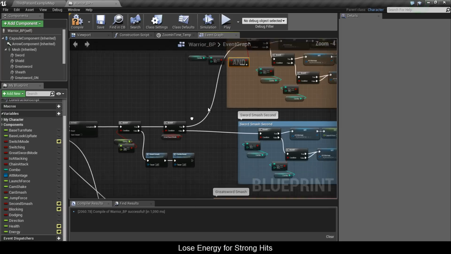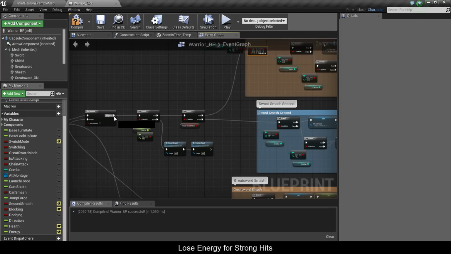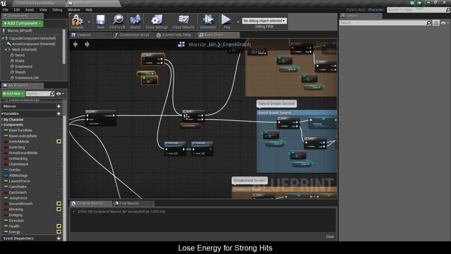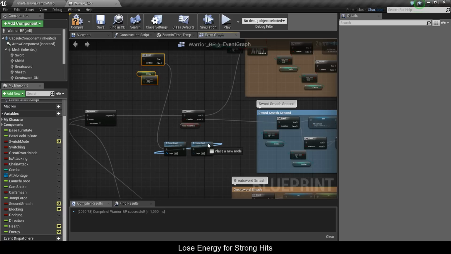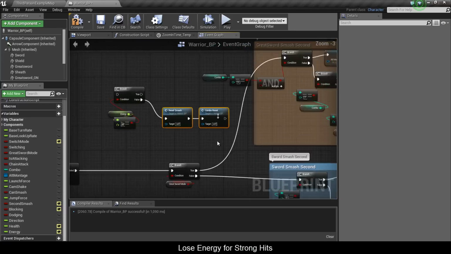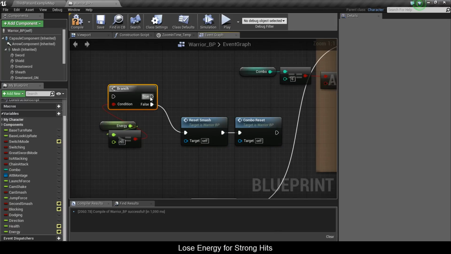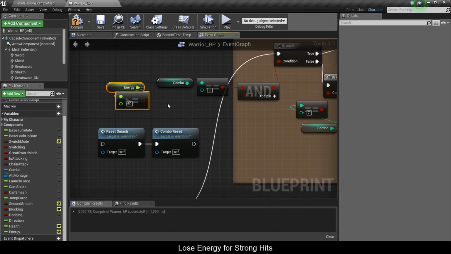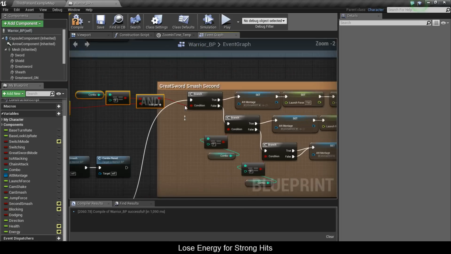Now your second condition is going to be your energy. I'm going to disconnect true here. I actually don't need this either. So this is my condition. Then I can proceed to performing that attack.